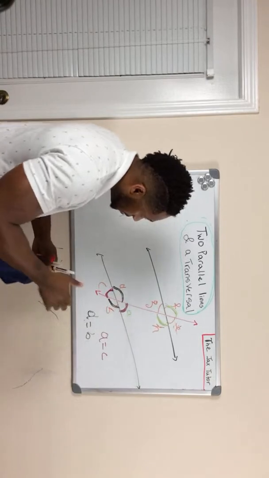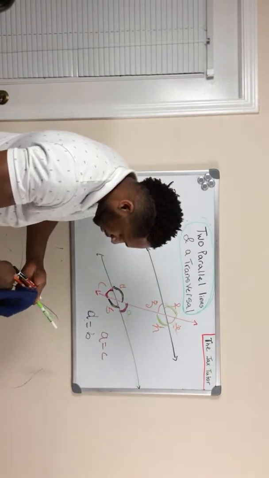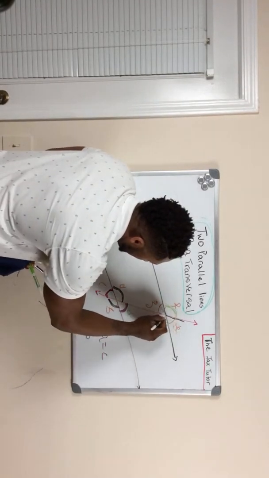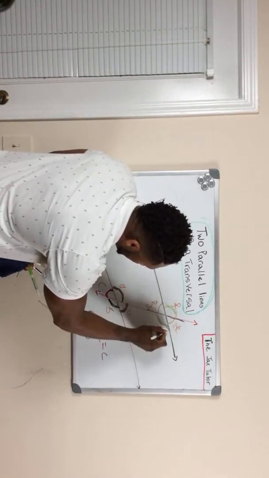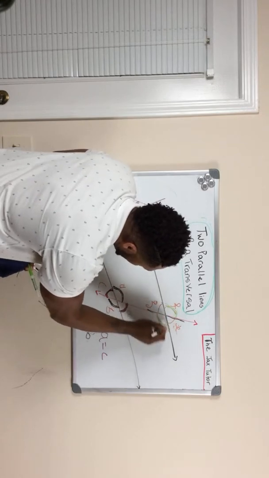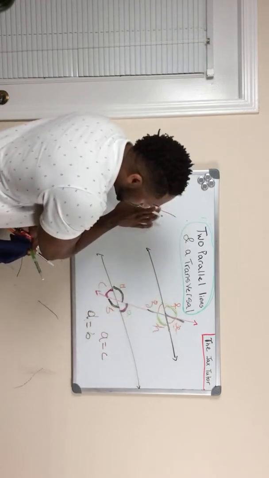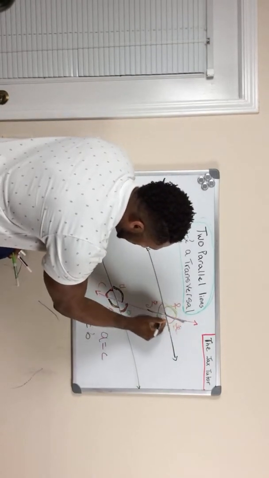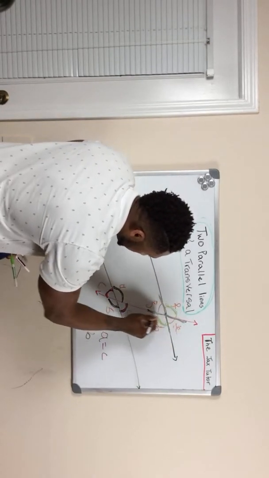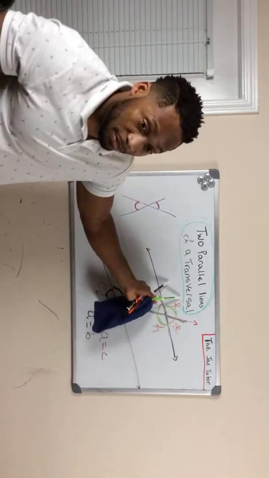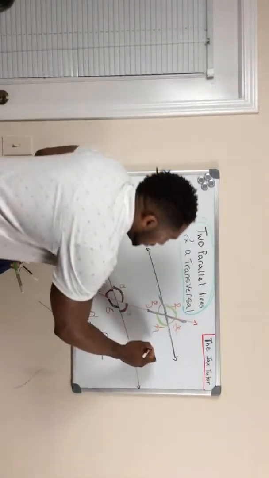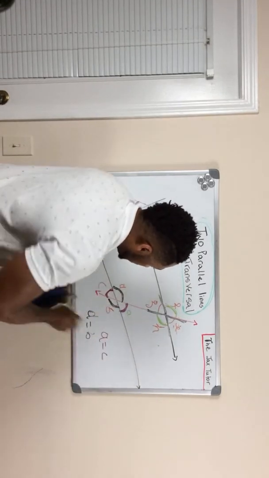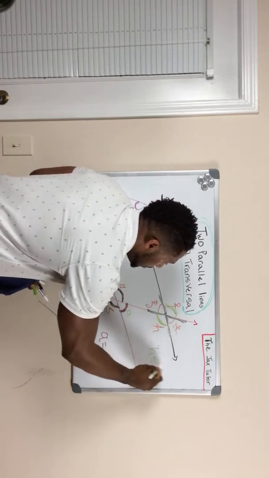The reason I'm saying those are vertical angles: if you think about this line here, this side and these two lines, think about this guy and this guy, it looks exactly the same way. It's just this one is upright, this one is kind of tilted. So this angle right here is equal to this angle. That's what I'm saying. H and F are equal to each other. I said I was going to write this in green, and that's how it's supposed to go. H is equal to F.